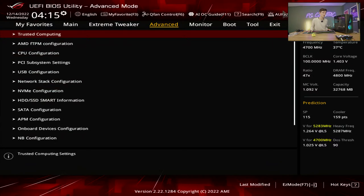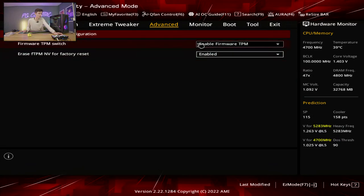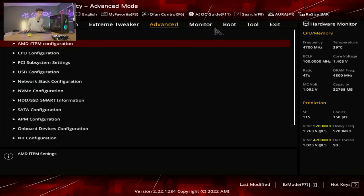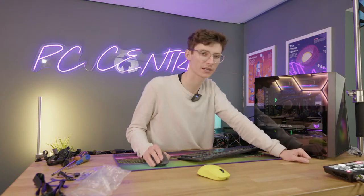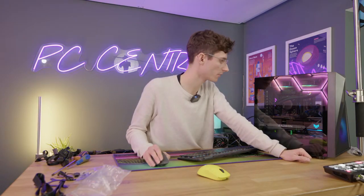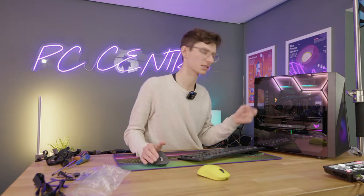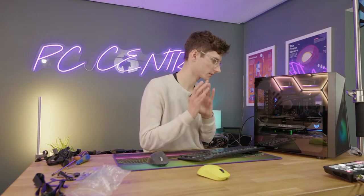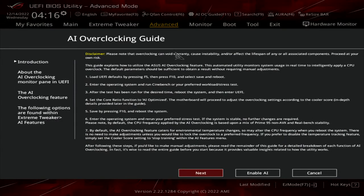So that's done. You want to make sure that resizable bar is enabled, and once you've installed your drivers, restart and make sure it works. Firmware TPM is enabled. You need this for Windows 11, but that's enabled by default, so you shouldn't need to worry. You've got this AI overclocking guide that can look at your cooling solution and intelligently work out how much it can overclock by. It restarts itself, overclocks and assesses thermals, and gets to the point where everything is stable and running nice and fast and still has good cooling, and keeps it at that. It tends to work quite well, but do be aware of the limitations there.